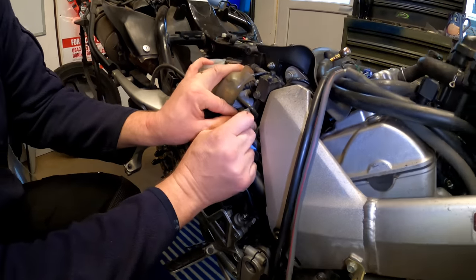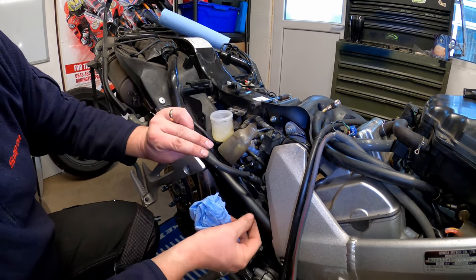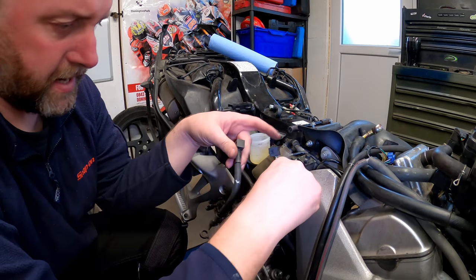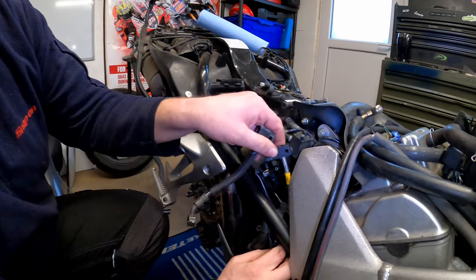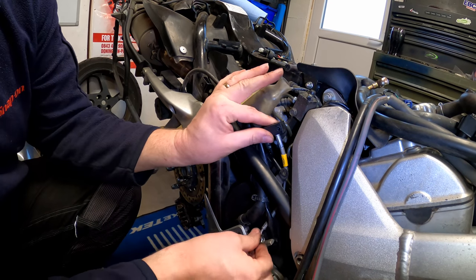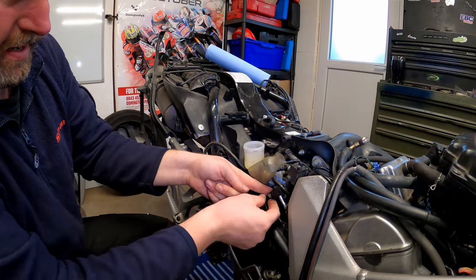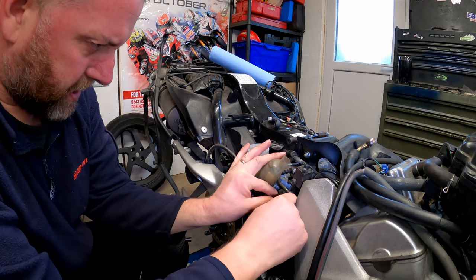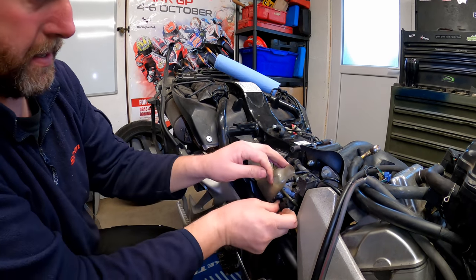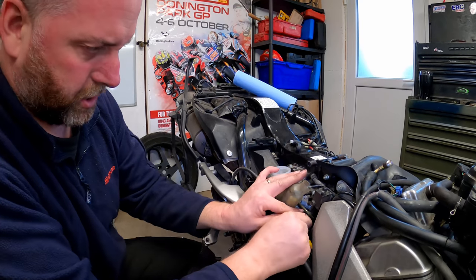Now, just maneuver the hose out. So this one obviously goes in its place, and it went down there just like so. That's basically how it's going to be routed. This one, we need to get the hard line in. I'll get the hard line in first before we move on to anything else. Up to touch and done.